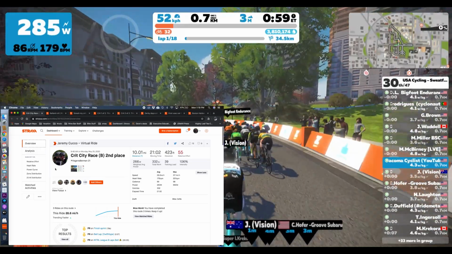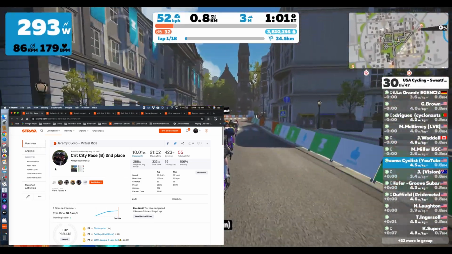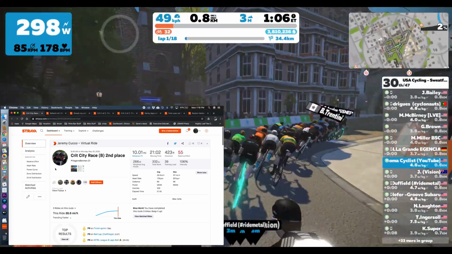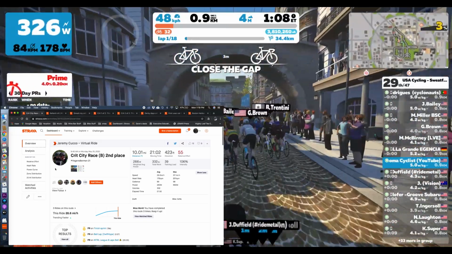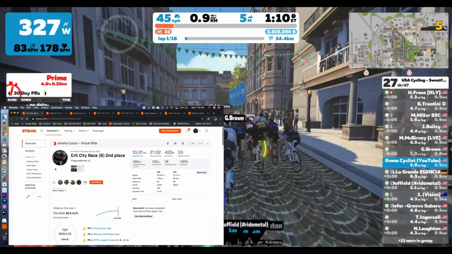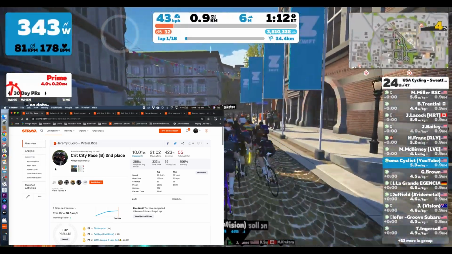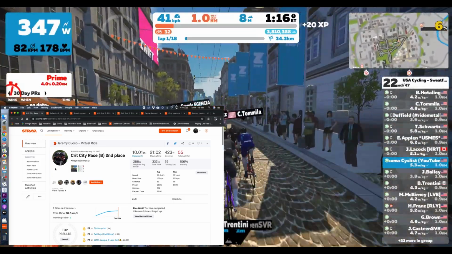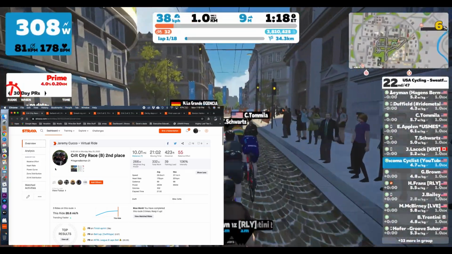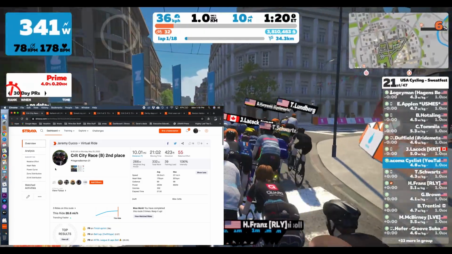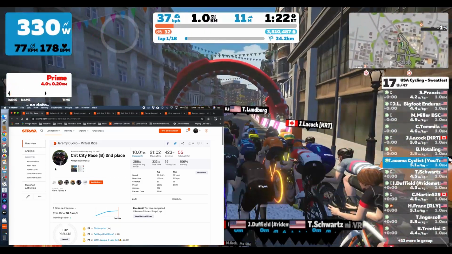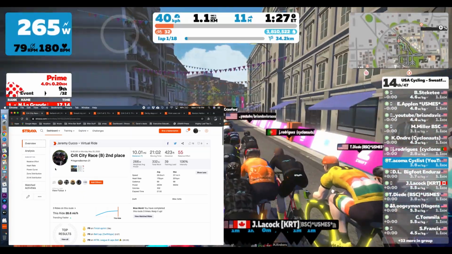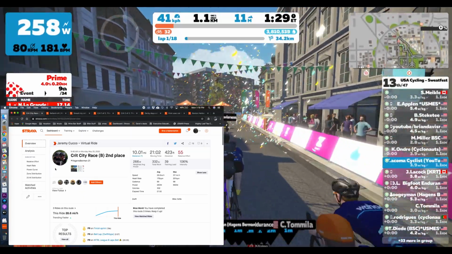You can see here the average speed was 28.6 miles an hour with a max speed in the sprint of about 37.1. I did pull out a second place win on this one. It was technically third, but one of the guys got DQ'd. It's a guy I happen to know in the area here who was racing in the Bs, who's a former pro and didn't wear a heart rate monitor. Even if he was wearing a heart rate monitor, he still would have gotten DQ'd because he was well over power. Anyway, that happens in Zwift races. You have sandbaggers. I got a video on that coming too.